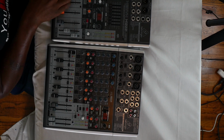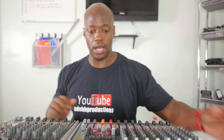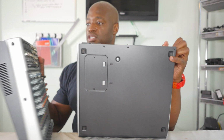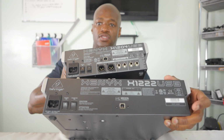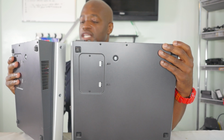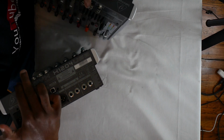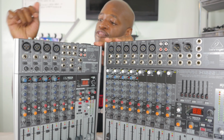Alright, guys, so I got both of the units here on the table, turning down the faders, not crossfaders, the regular faders. And there's a tremendous size difference, guys. You can't see it. It's a significant size difference. Trying to turn them around carefully. Immediately I noticed that the smaller one has more connections on the back than the bigger one, but I'm sure that these connections probably reside on the front. Control room out. This has control room out. Let me just show you guys the front. This one has main outs on the top. So these are the two units. The first unit that I bought was smaller than this.